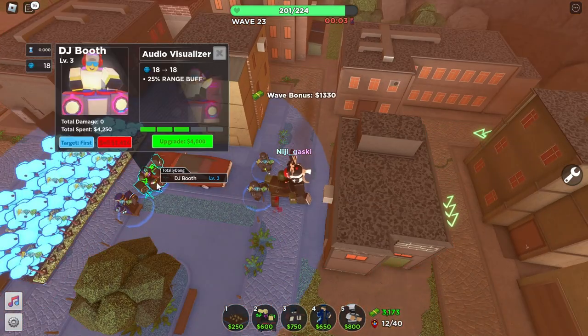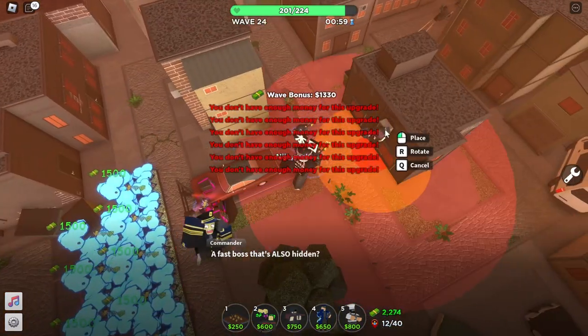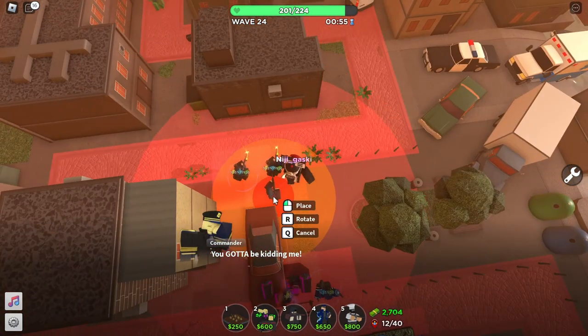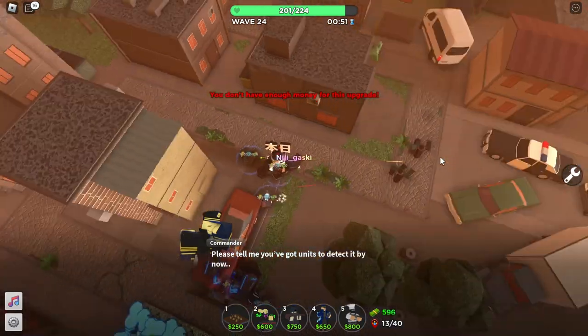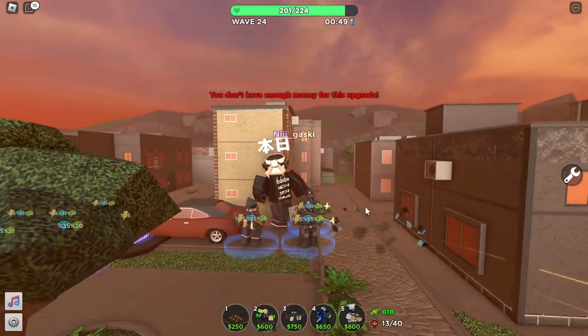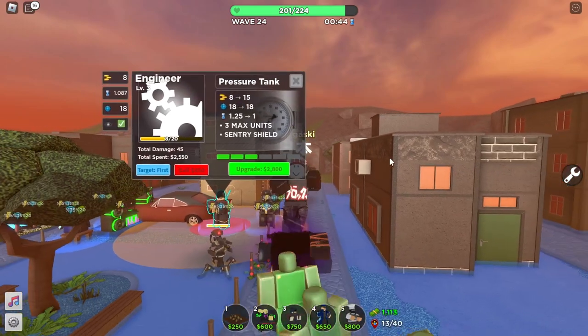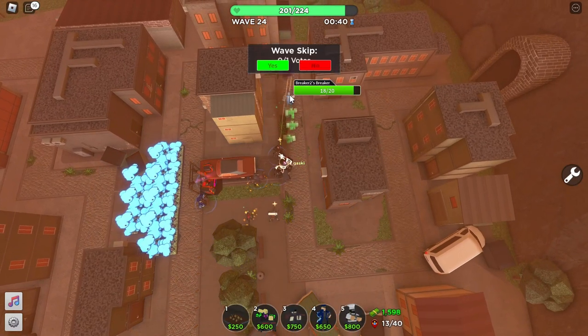And now you want to max out your DJ. You saw I was going to place down an Engineer. Nah. A fast boss. Is that a fast boss also hidden? But now you want to place down an Engineer right behind your second Militant, just a little on the pathway. It doesn't have to be micro, by the way, because Engineer has a pretty solid range at max. Now you want to get this Engineer to max. So pretty much, you just want to get it to max, and the hidden boss shall die.